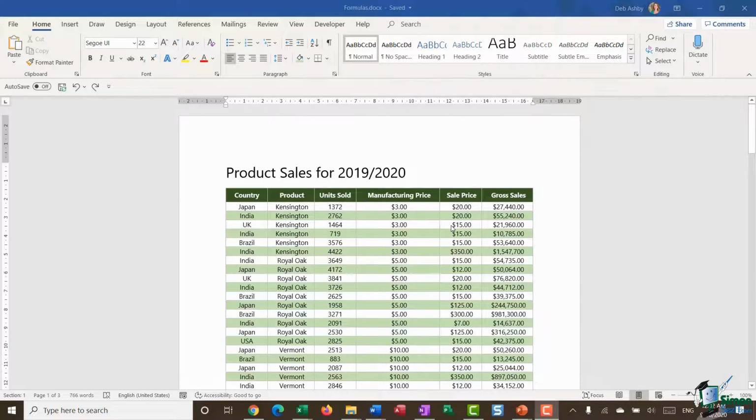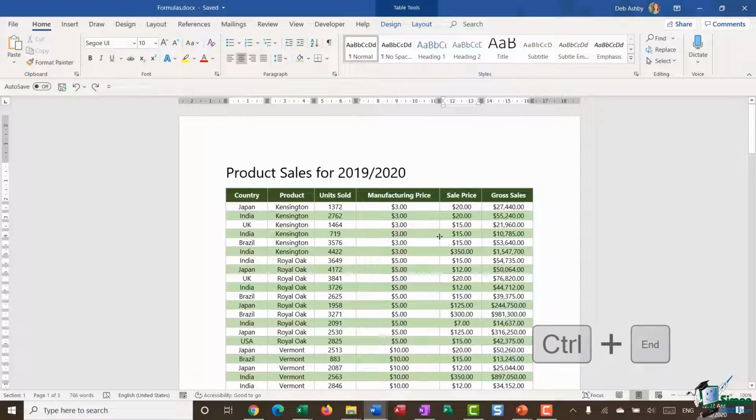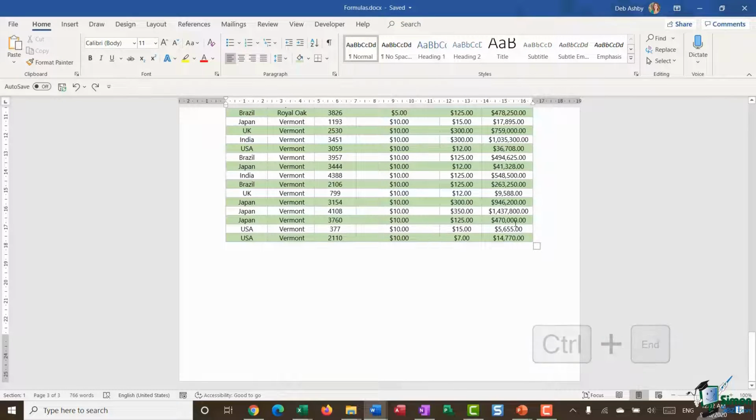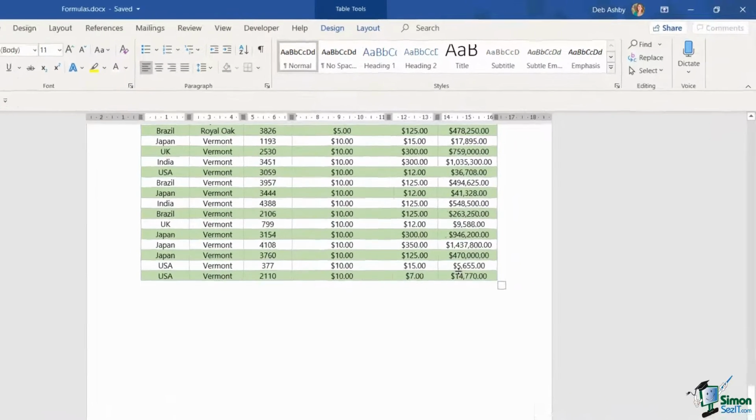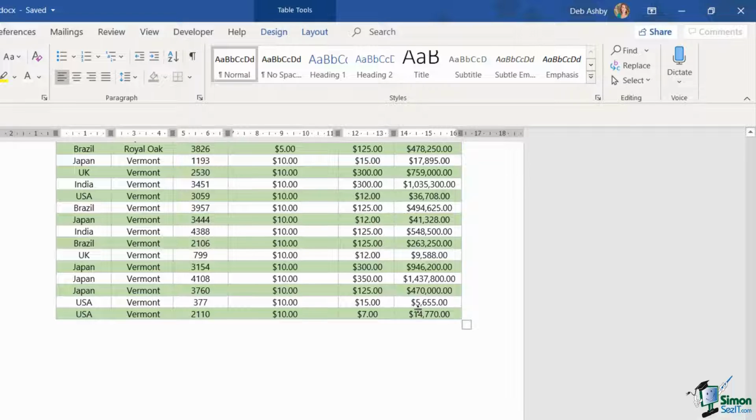So in this module, I'm going to run through a few different ways that you can utilize formulas. So what we're going to do is we're going to add a totals row to the bottom of this table. So I'm going to press Control End to jump me all the way to the bottom of my table, and I'm going to quickly add a new row. Now there's numerous different ways that you can add rows into tables, but by far the quickest way is just to click your mouse just outside the last row of the table on the right hand side and then press your Enter key, and that's going to give you a brand new row.